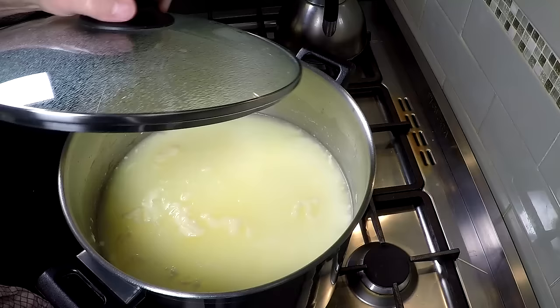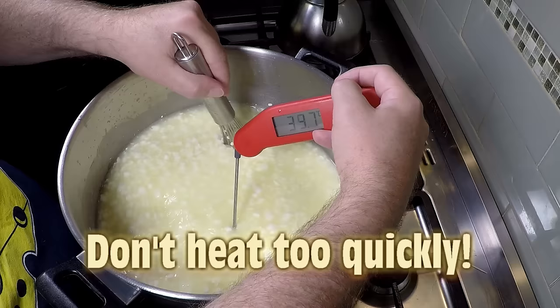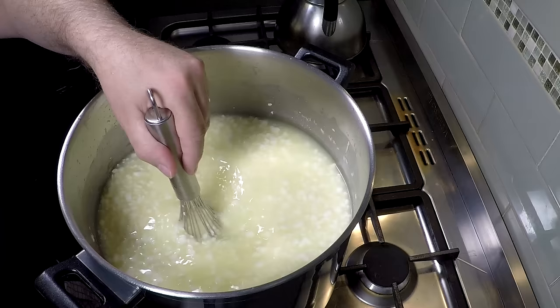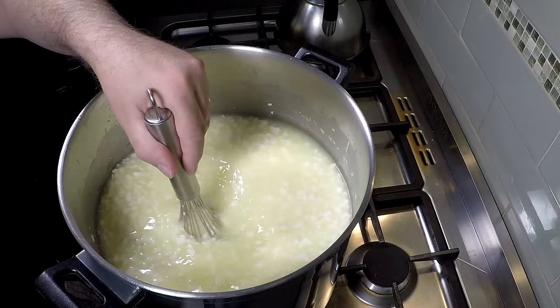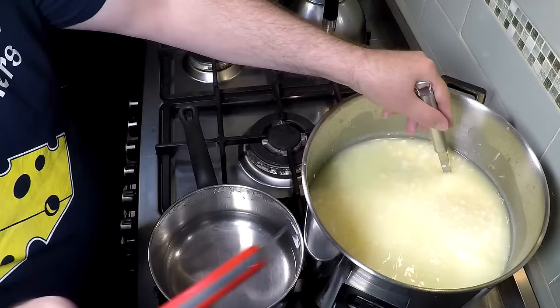Healing stops the curds from going mushy when you first stir. Now we're going to slowly increase the temperature to 40°C or 104°F over the course of 20 minutes. If you have any large cubes, you can cut those with a spoon — don't heat too quickly. I found it a little easier to stir with a whisk. Remove from the heat and stir for another 20 minutes, maintaining 40°C. You can see the curds have shrunk a fair bit.